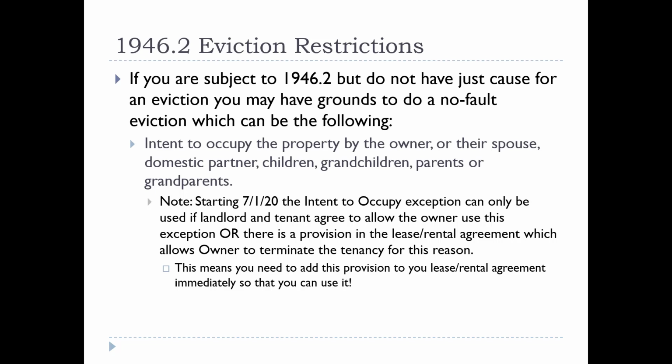Now, for you to use this starting on July 1st of 2020, you have to actually negotiate that in your lease agreement. If you don't add that to your lease rental agreement, you can't use this no-fault eviction provision. And that's because of the way they wrote 1946.2. So, in other words, you're going to have to negotiate this term in your lease agreement between now and July 1st of 2020. And just as a side note, if your tenant refuses to give this to you in your lease agreement, that gives grounds for a fault eviction, because the law built in a provision that this is negotiating a lease agreement on same or similar terms. The law allows for a landlord to do this, and if your tenants refuse to do that, well, you can possibly evict them at that point.